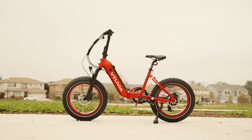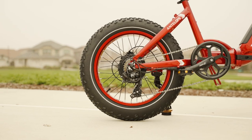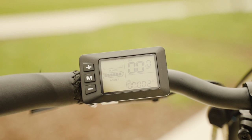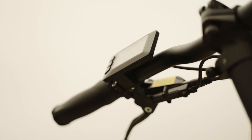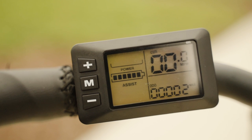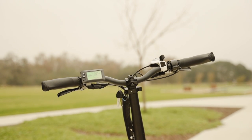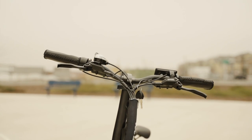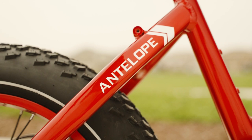The Antelope comes with an integrated front light, and you have the option to add a front basket or rear rack. Fenders are not included, though there are mounting points so you could easily install them. The display is not necessarily the best screen we've tested this year, but it's decently bright, easy to read in direct sunlight, and shows speed, battery level, range, and other standard stats. The handlebars are fairly straight with a slight upsweep, and the adjustable stem — with plenty of cabling — lets taller riders extend their reach.